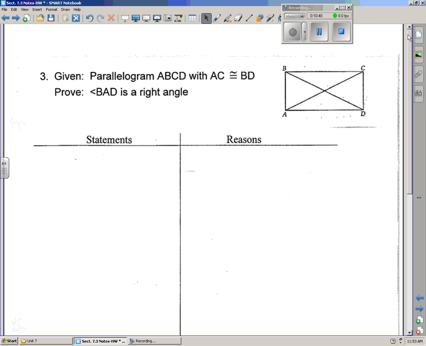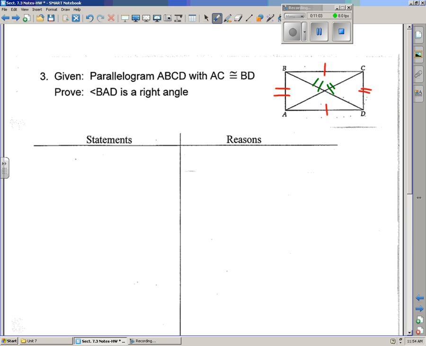Well, we've got these sides being congruent, or these diagonals being congruent. I bet you we could probably get congruent triangles, and that might be enough to get us a right angle, because if we've got a parallelogram, make sure that you're good with this. Parallelograms have opposite sides the same, right? Well, they're telling you that the whole diagonals are the same.